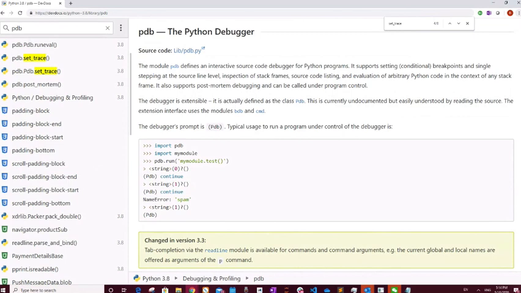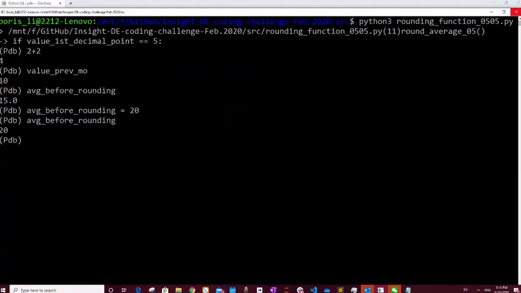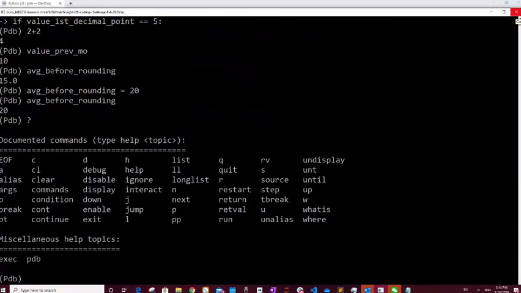So if you go back to the debugger and put in the question mark, enter. This is the manual. This is how to use the debugger. The debugger is a very powerful tool, and so it has many commands as well. This is a very short overview of the commands.